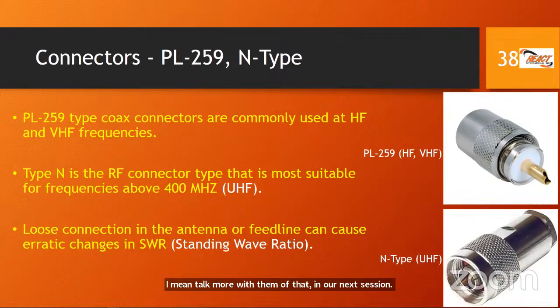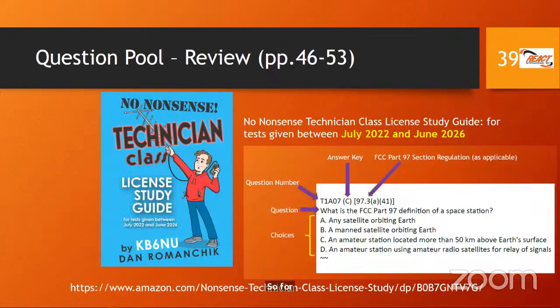So folks, we have come to the end of the theory, and we just need to quickly go through our question pool. And we have an announcement at the end, and we will call that a night. So let's go quickly to our question pool, and for persons who are following in the book, we are going to do pages 46 to 53 in the question pool.